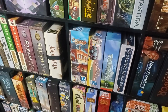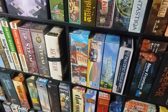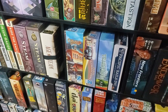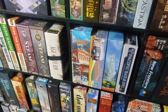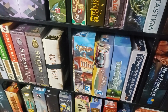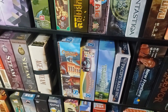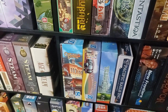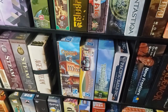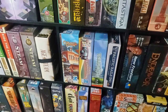There was a local board game cafe — well, more of a bar really — that decided to completely get out of board games and turn it into a pool hall. They sold their entire collection, so you could go down and make offers on different games. Chicago Express was one of them. I bought a bunch of games that were all brand new — for some reason they had them on their shelves and no one ever played them in this bar. I paid about $120 for the entire lot, sold all of them at discounted prices to local people, and I think I made a profit of $20 or $30 and kept two games.